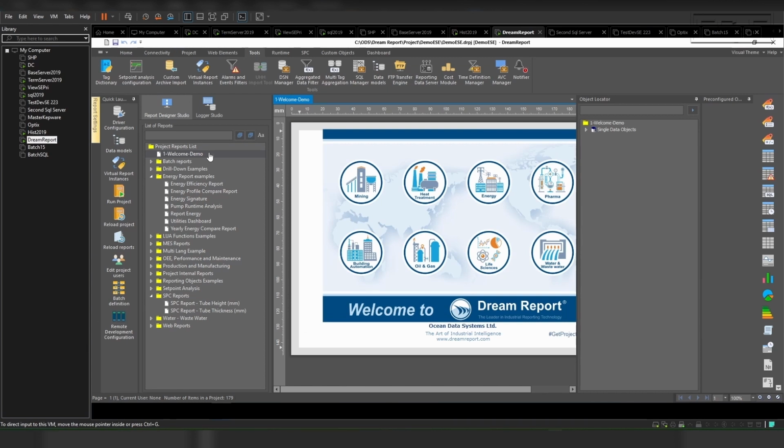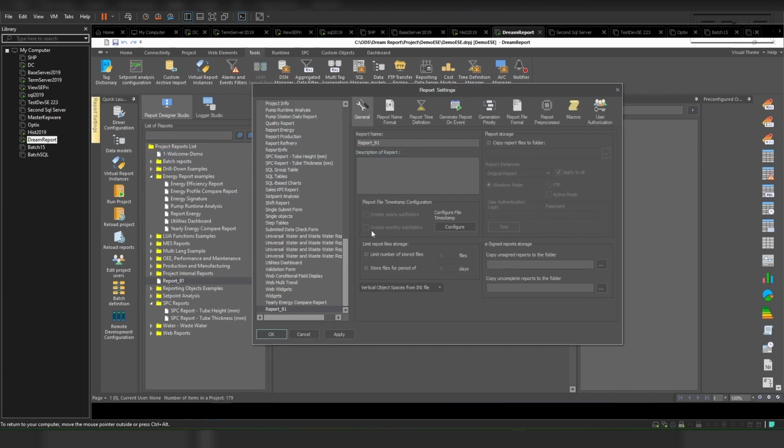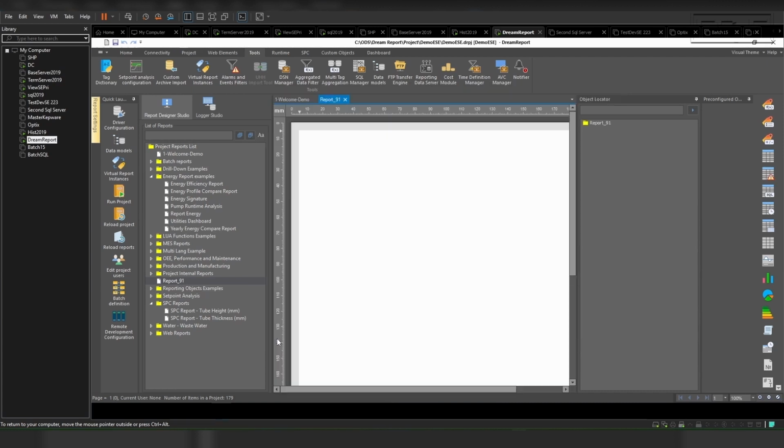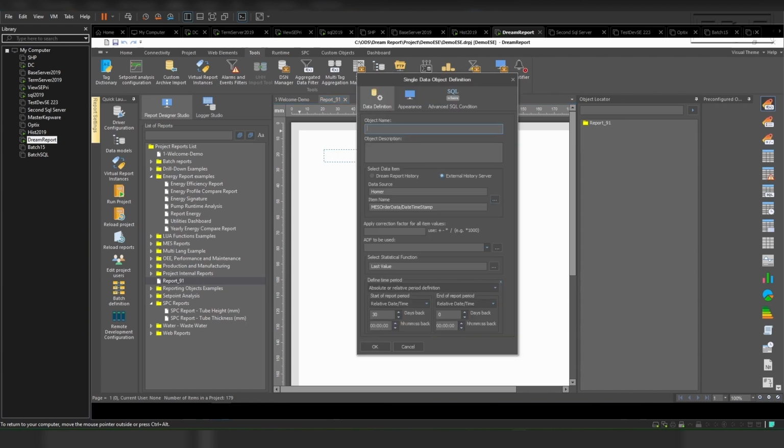Now we're ready to create the report. So I just right click, New Report. Now I'm just going to take the default here because we are going to have other videos that go through the details of how to configure a report, but for our purpose, we're just going to do an apply, take the default. Now I'm going to do two objects on this report. One of them is just a single data point. And we've got to give it, this is going to be our first product that is in that database table.